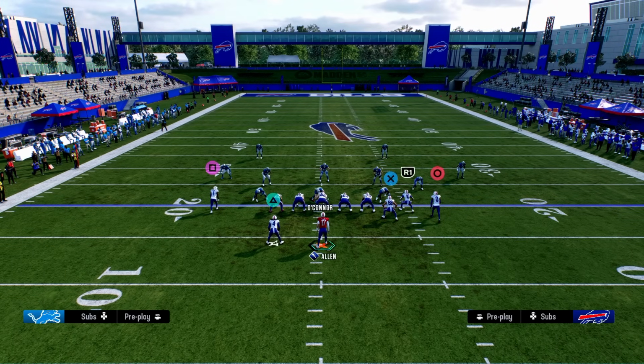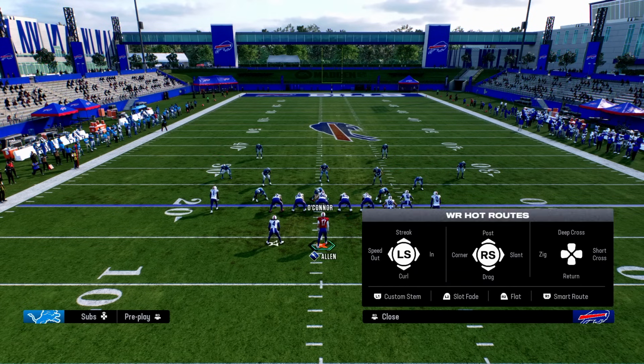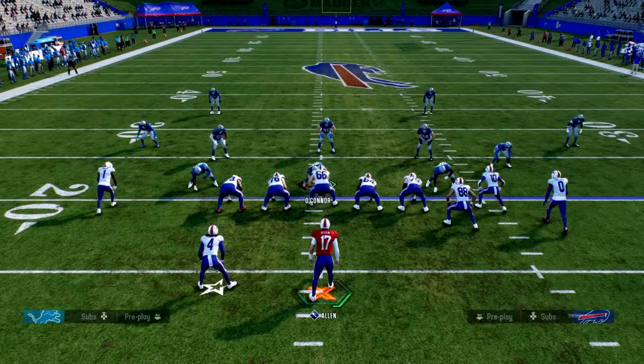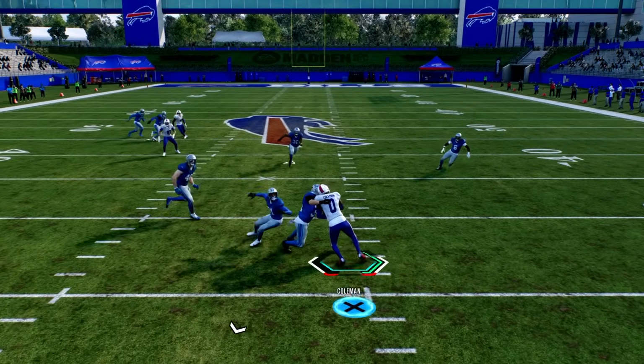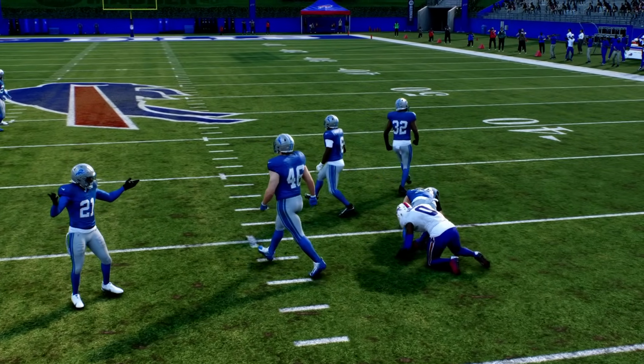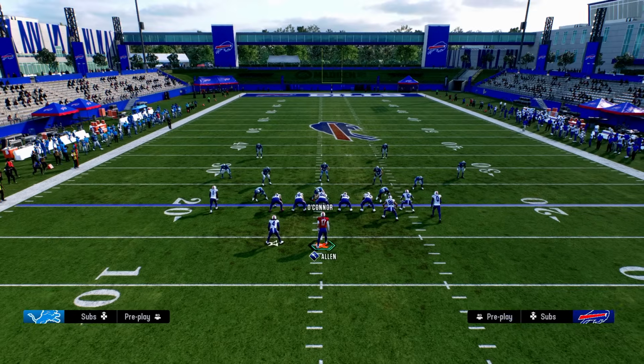So again, if we're running something like this, they switch stick to the crosser, and then that leaves this backside check down wide open in a soft spot of the field. So that's one of the easy setups from spacing switch.